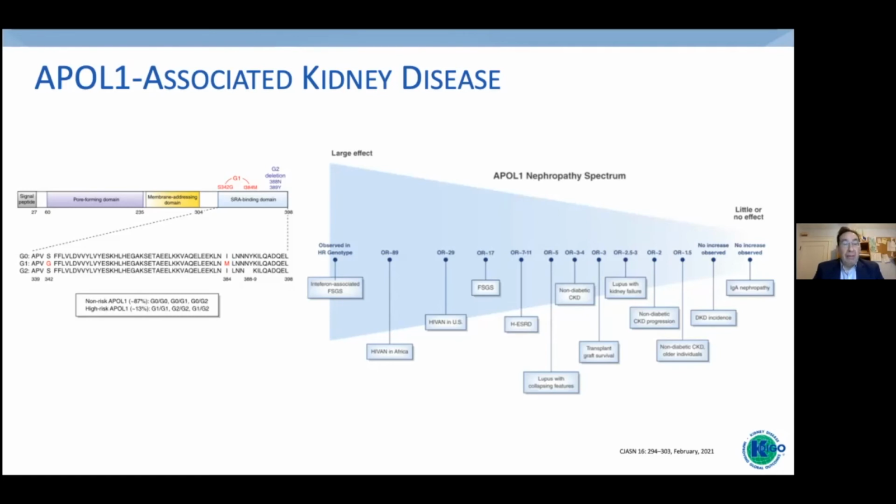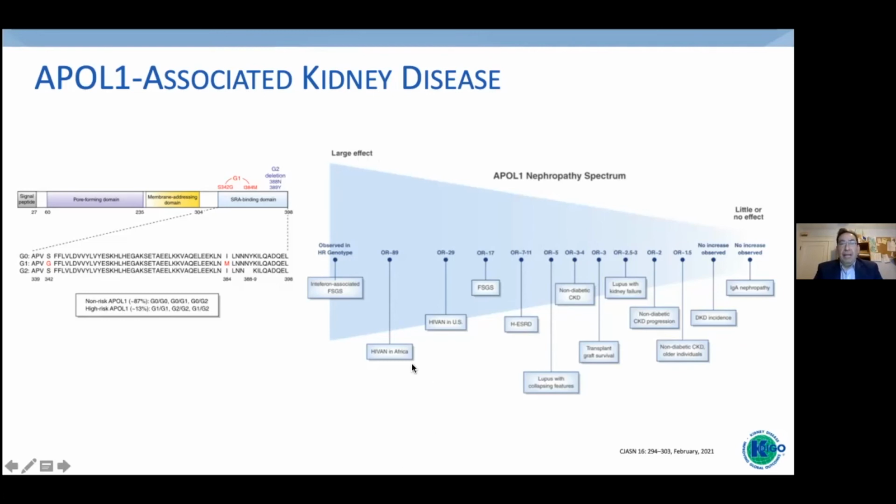and are very common. If we look at, for example, the African American population, about 12 to 13% of this group of individuals has a high risk APOL1 genotype. So someone with a G1 genotype, a G2 genotype, or a G1 G2 compound heterozygote genotype. Those are the people who are at high risk of kidney disease. And we see a very large effect of having a risk genotype on the odds of developing certain phenotypes, and smaller odds for other phenotypes.